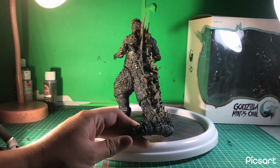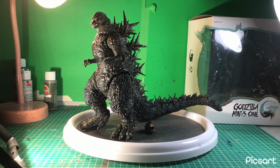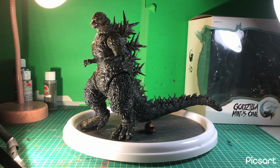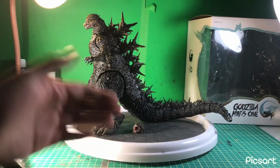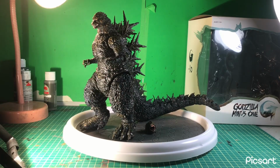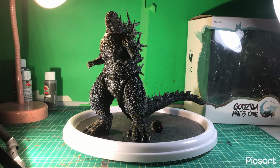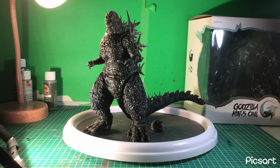It started shipping out. So the main question is, of course, is it better? Which a lot of people say it is. Now, when I saw the photo and the figures and everything, I was a little bit skeptical on the paint, as it actually looks, in my opinion, worse than even that of Monster Arts. But otherwise, I still got it, and I got it around last October, and I was pretty freaking happy with it. But the overall question I think everyone is asking is, is this figure worth buying, especially since the Monster Arts is released, and of course, who knows, maybe Hiya will make one. Well, really not ask those questions, but start to answer those questions, starting off with the painting and the sculpting.